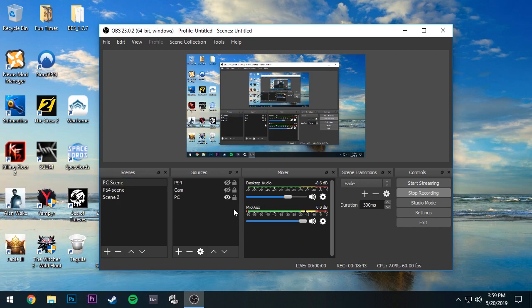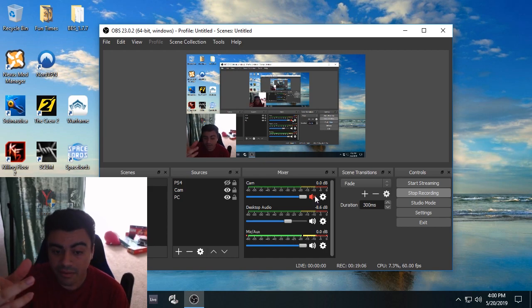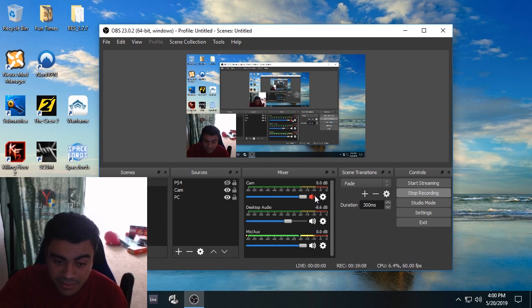So as far as the audio goes on here, on these sources, this is where you have your setup as far as PC. Then you can put your webcam on and everything. So you can shut it off, put it on, shut off the background. But I mean, you don't want to do that because then you're not going to have anything to record. And then you're going to have your scenes in here. Do you see the webcam? I put that on mute because I don't want to hear the background of the actual webcam, because the webcam has a microphone of its own built in. So you don't want that to be running while you're doing this. So you shut that off.